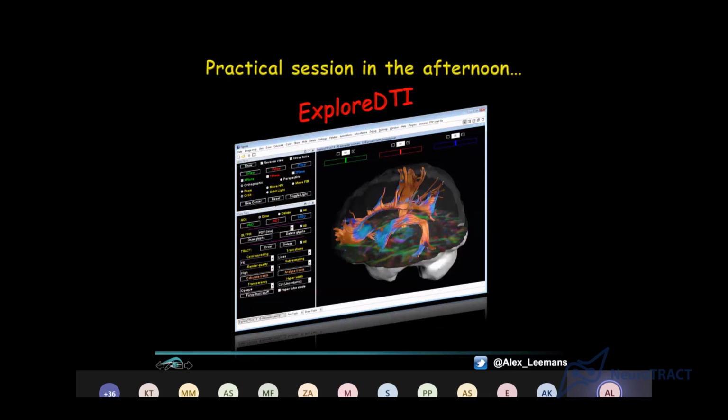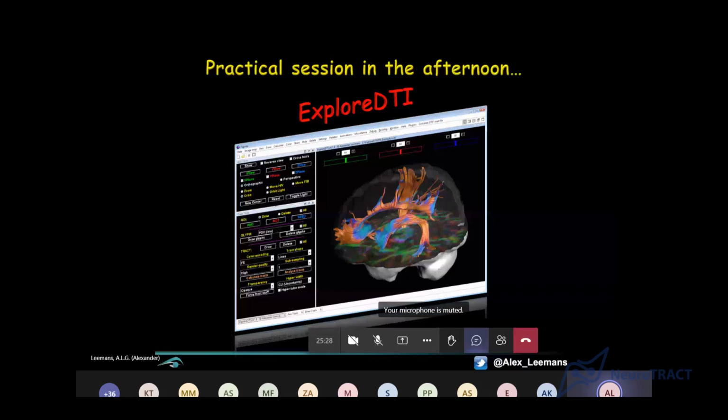So let's continue. Explore DTI is going to be kind of hands-on. I think for practical reasons, I'll be doing kind of a demo exercise, and then you can try to replicate it. So I'll give you some time, and then we can discuss this. What this tool basically does is that given a diffusion MRI dataset, and I will send you, again, a link in a few hours or so to some tutorial data, you can play around with it, see how Explore DTI crashes, stuff like that. And we'll take it from there.